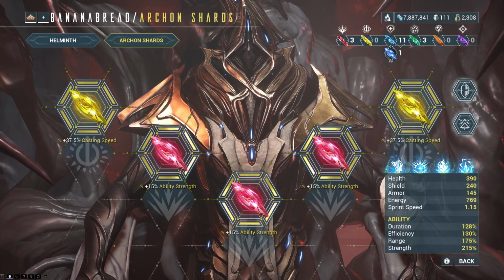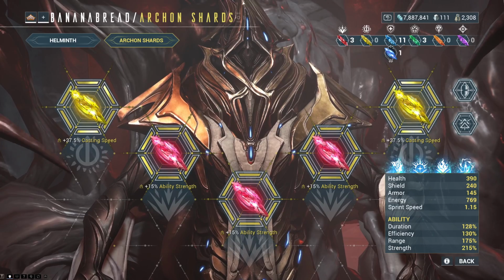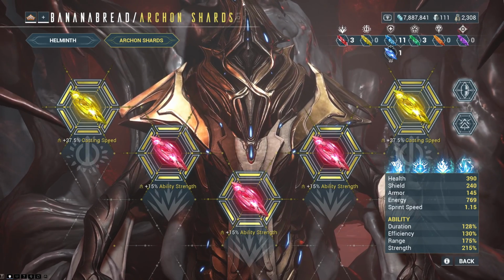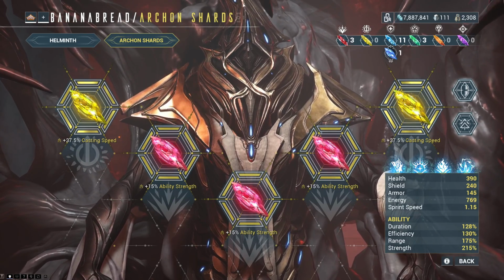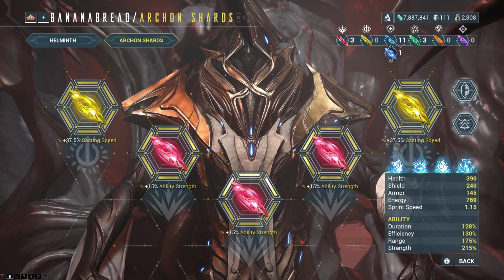As for Archon shards, there are only two types that you need to worry about. The first is Amber Shards, which can be used to increase ability casting speed. This is essential for Dante since his ability rotations can be quite lengthy. The other options are Crimson Archon Shards, which can be used for ability strength or ability duration. Ability strength offers better damage potential, whereas ability duration offers better quality of life.